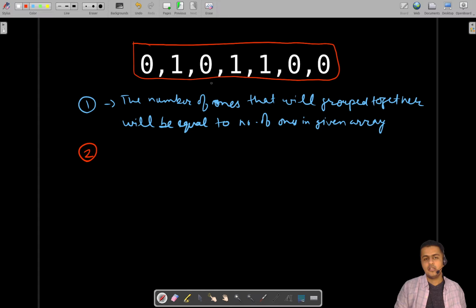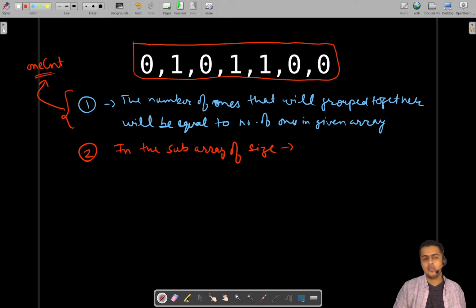The number of swaps that will be needed will be in the subarray of size, let's call this one count.